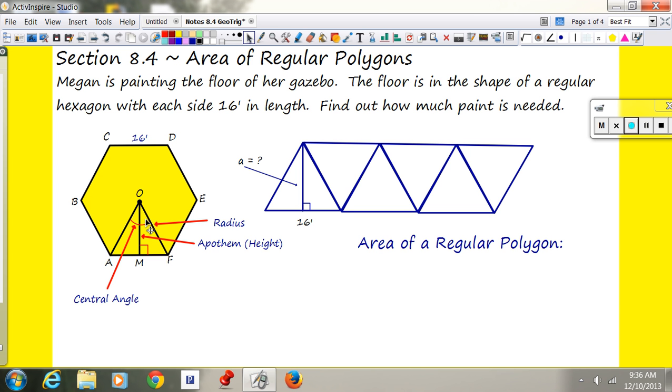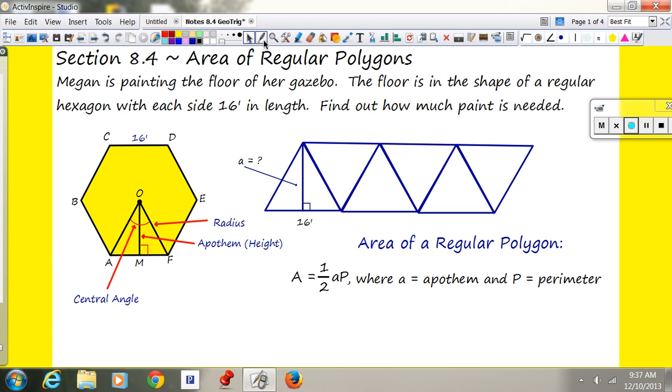So the area of any regular polygon can be found by taking the triangles out and making them into a parallelogram. And the formula then is to take your apothem and your perimeter and cut it in half. Multiply your apothem times your perimeter, because remember, we only need half of the perimeter. To get this base, we just needed half of my P right here. So I take the 1/2 times, and I multiply it by the apothem and the perimeter, and I get my area of a regular polygon.